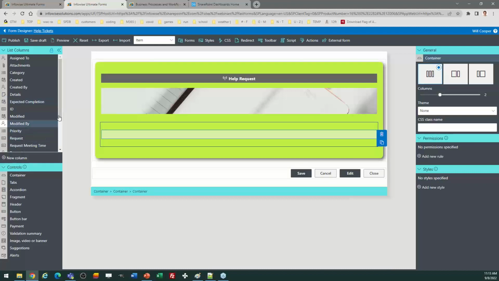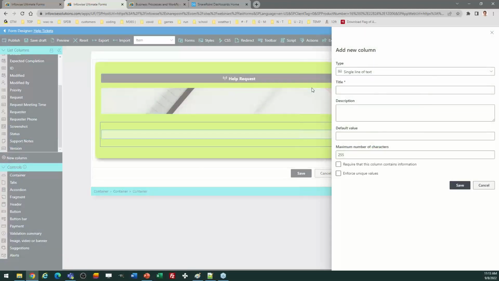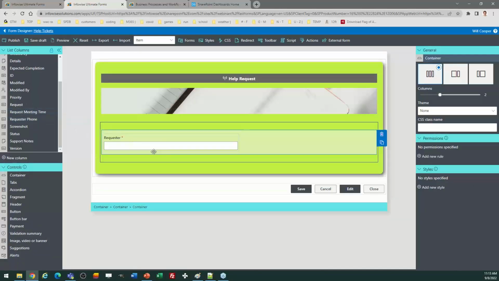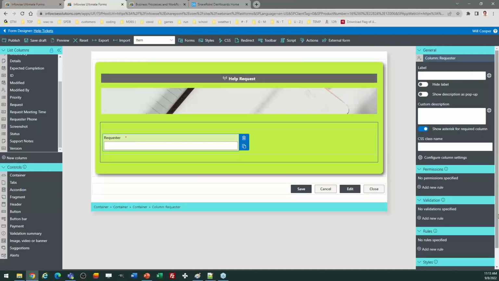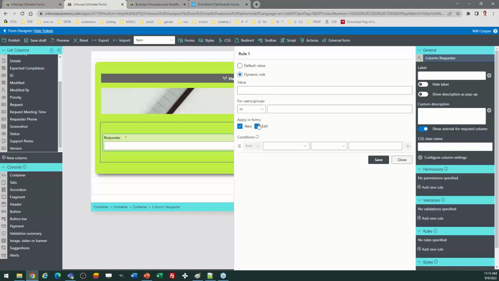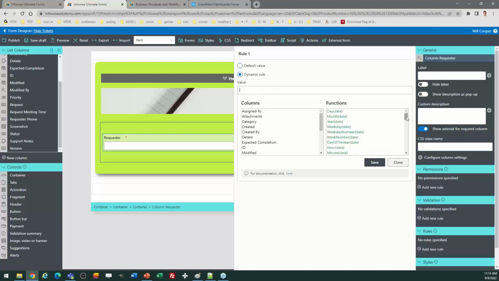Really easy to do. Okay, so I already pre-created my SharePoint fields. If I missed any, I can create them right from Form Designer. I can make new fields there, any of those standard SharePoint types of fields, but I've already pre-created those. So we're going to start with the requester. I want this to default to whoever's logged in, just making it easy for everybody. So on the new form, I'm going to have it go to the current user.